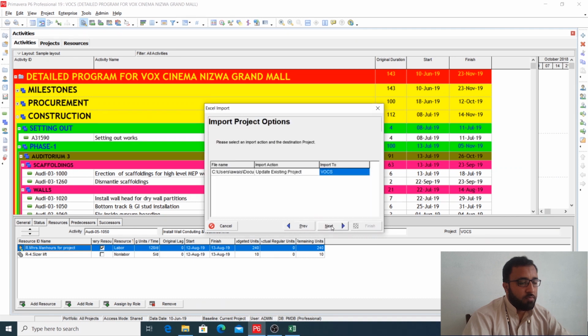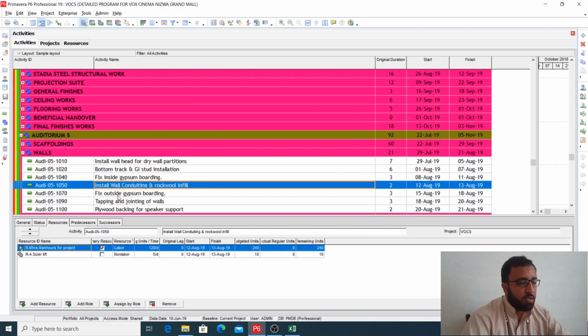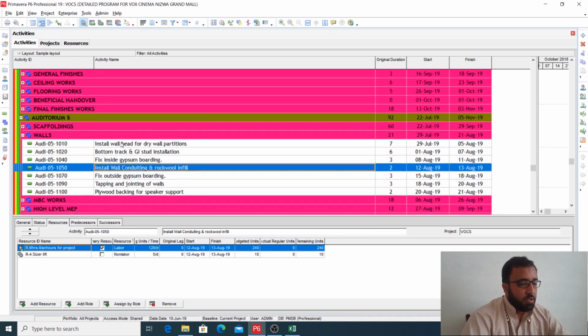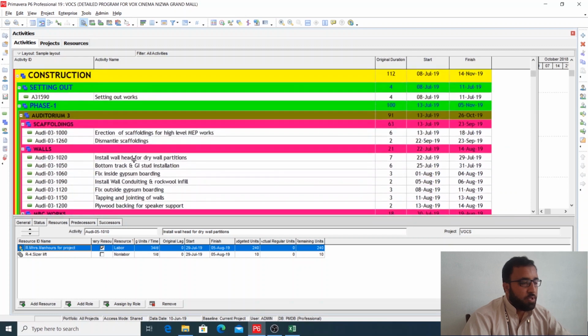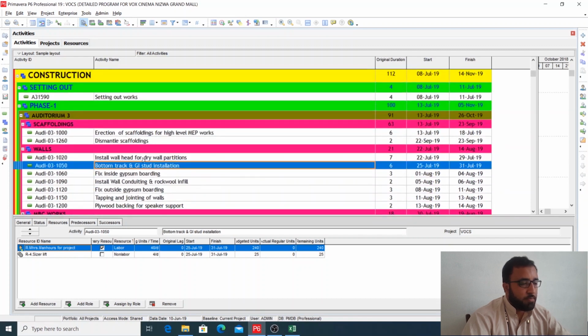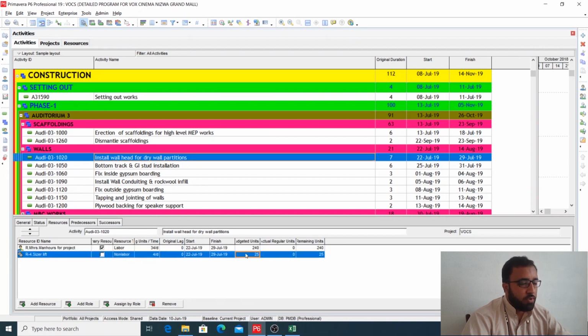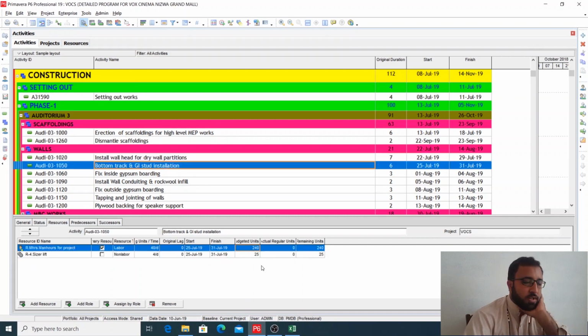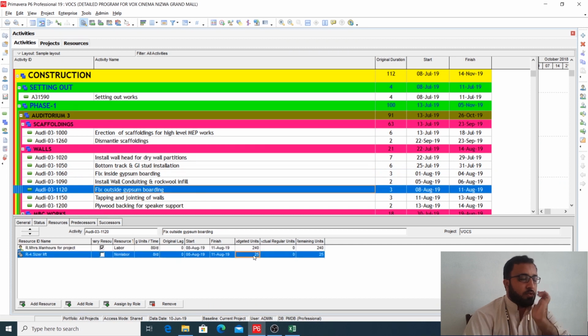Activities, resources, resource assignment, click next, this one, and finish, and click close. Now if you click these activities, you see that for the scissor lift we need 25 machine hours here. Similarly here 25 machine hours. So for all these activities the scissor lift has been updated.